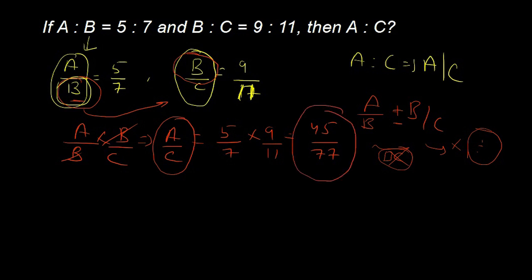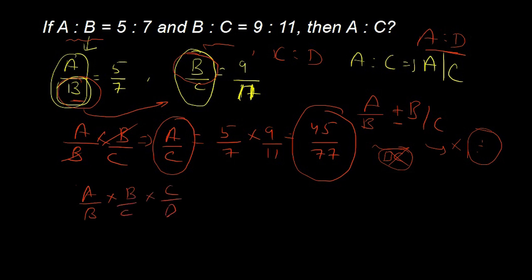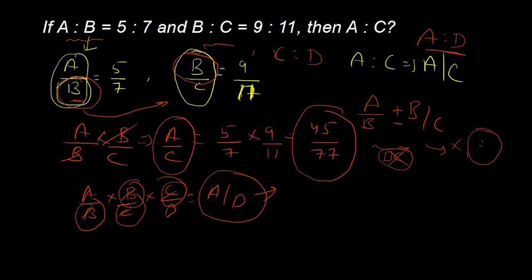Whenever these types of cyclic equations are there, sometimes you will also get B by C and C by D given to you, and then they ask you the value of A is to D. So again, in this manner, A by B multiplied by B by C multiplied by C by D, you can cancel the common values and you will get the value of A ratio D. So whenever a cyclic equation is given to you, whether they are asking for sum or multiply, if you don't need the values, make sure that you multiply or divide. You can't add or subtract the values.